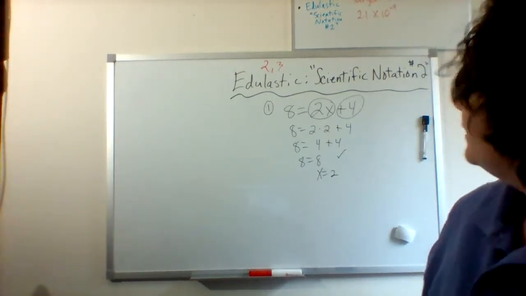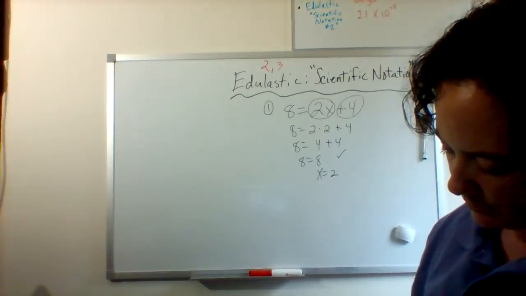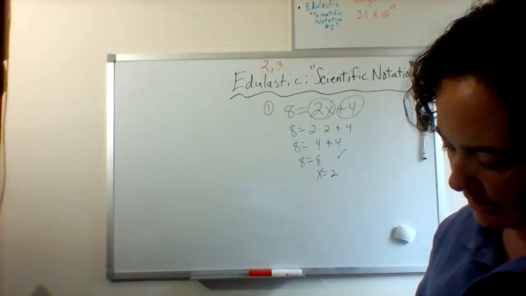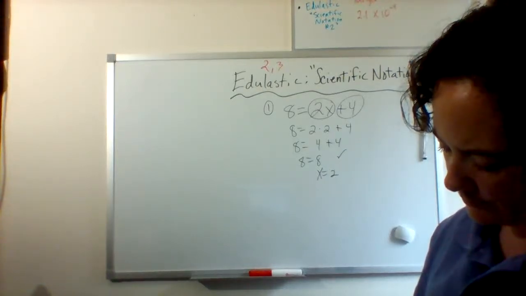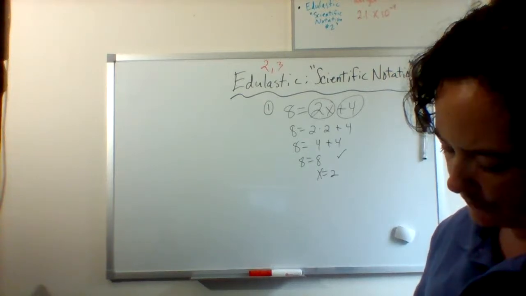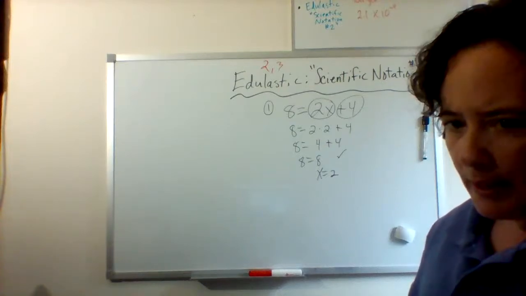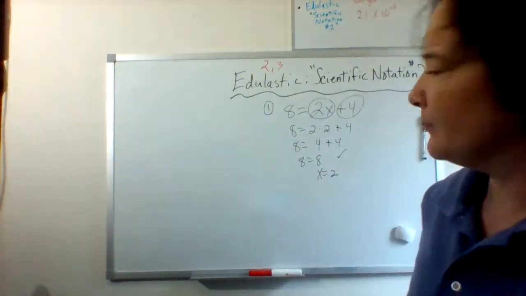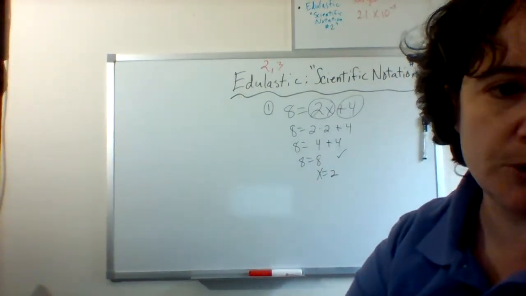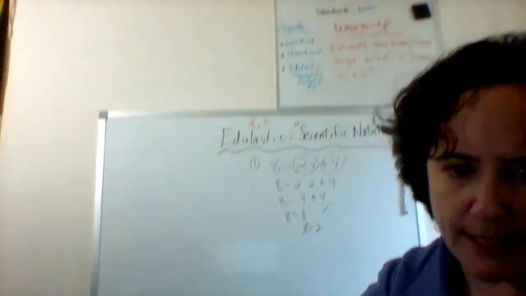We're on Edulastic. Scientific notation number 2. One, two, three, four, five, 6, 7, 8, 9, 10. I'm missing a couple of names, I think. Jacqueline and Yahira, I saw. Okay, I think I have everybody now. We're getting there, we're getting there. Okay, Ivan first, and then I'll do number 2 and number 3. Actually, I'll just update everybody.